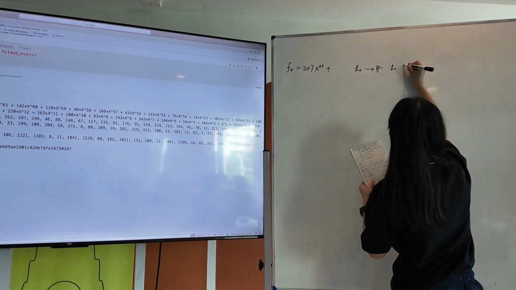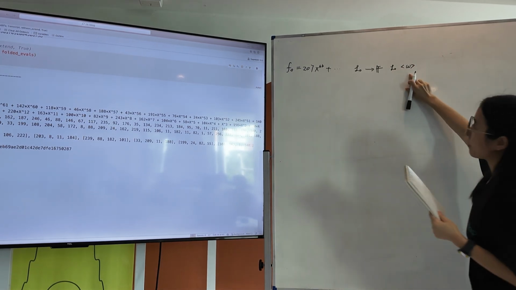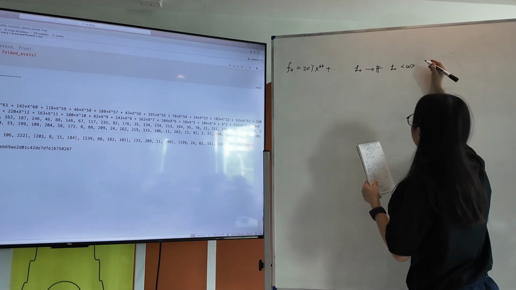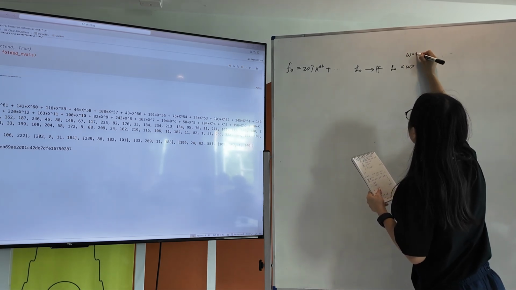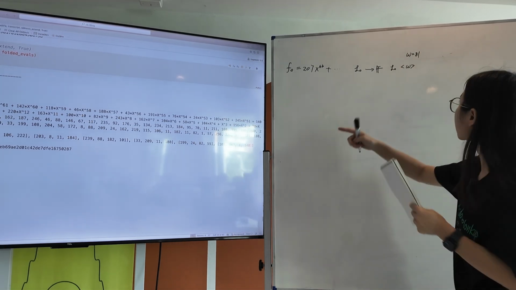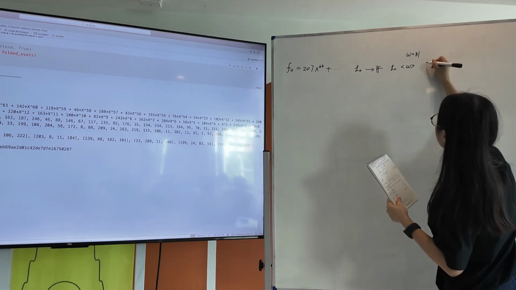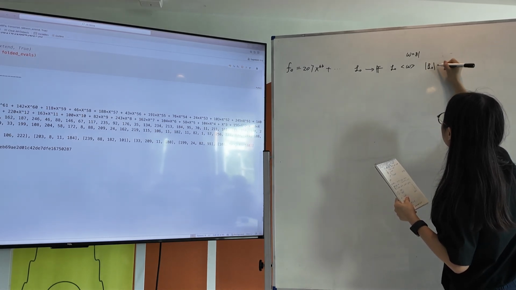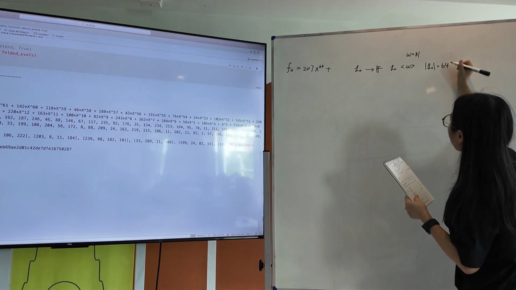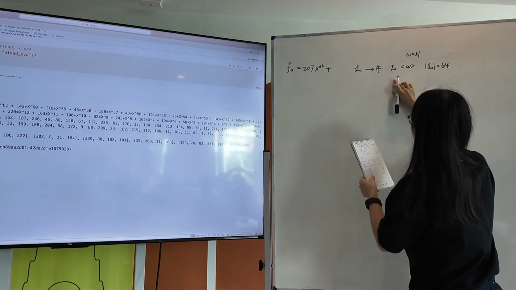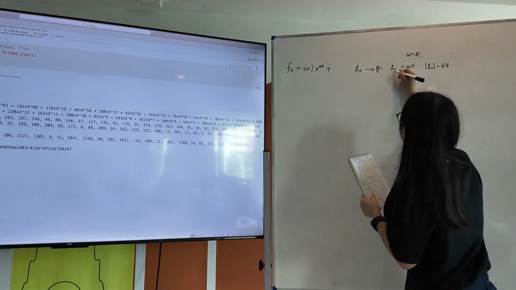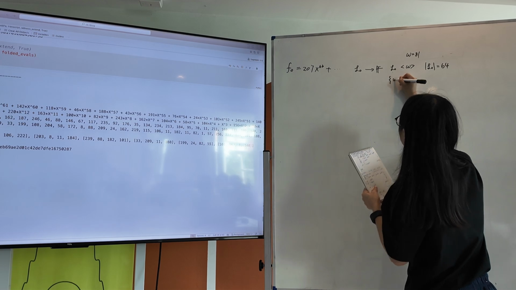The L0 domain is generated by omega, and we choose omega equals 81, and the size is 64. So L0 is given by this.